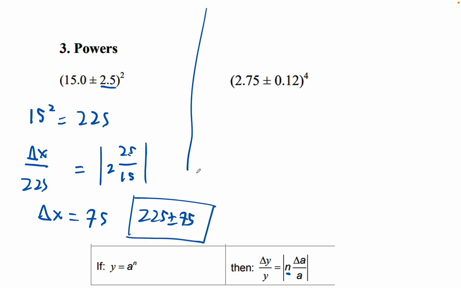Okay, let's look at this guy. 2.75 to the fourth power is, or I have reliable sources that say that's 57.191. All right, so now I'm going to set up this expression, delta X over 57.191 is equal to the absolute value of 4 times the fraction, 0.12 over 2.75.